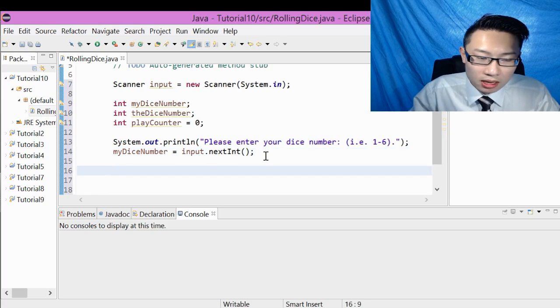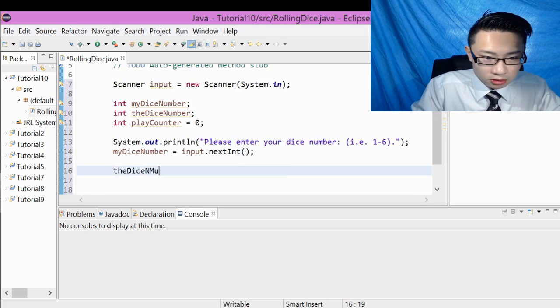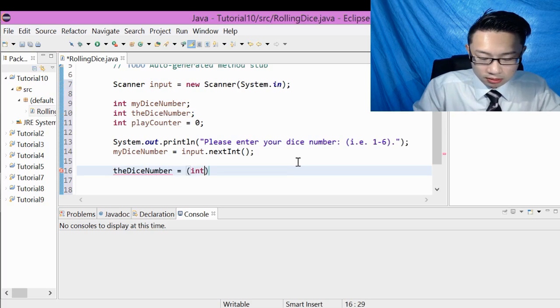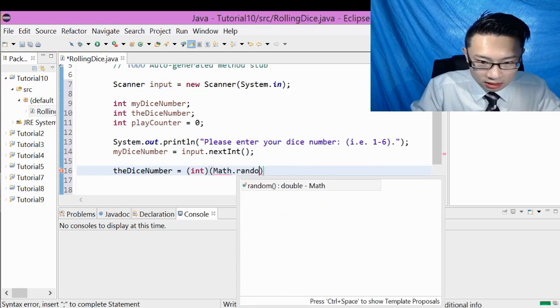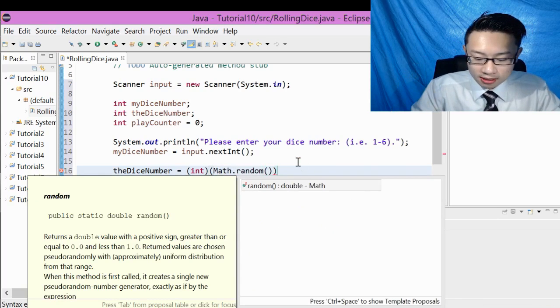Now we have to create the random number. It's just gonna be a recap. The dice number is equal to int, because we're upcasting it, and we're just gonna use the Math class random, which is a method because I have the opening and closing brackets.